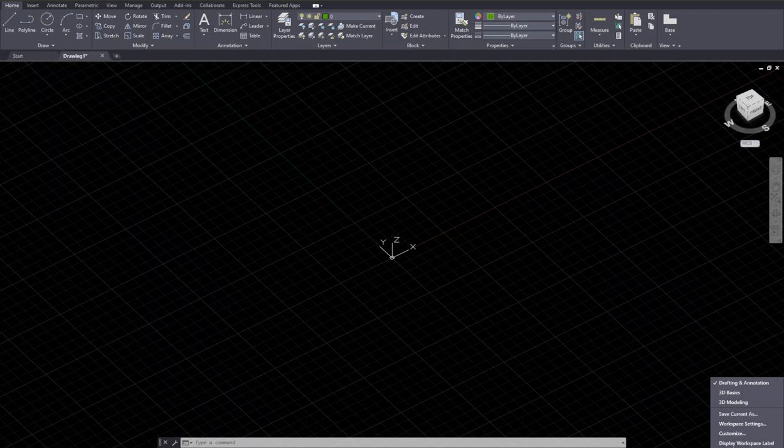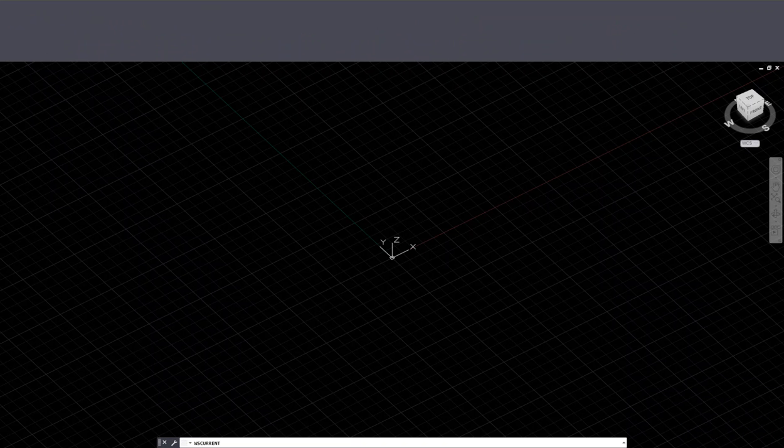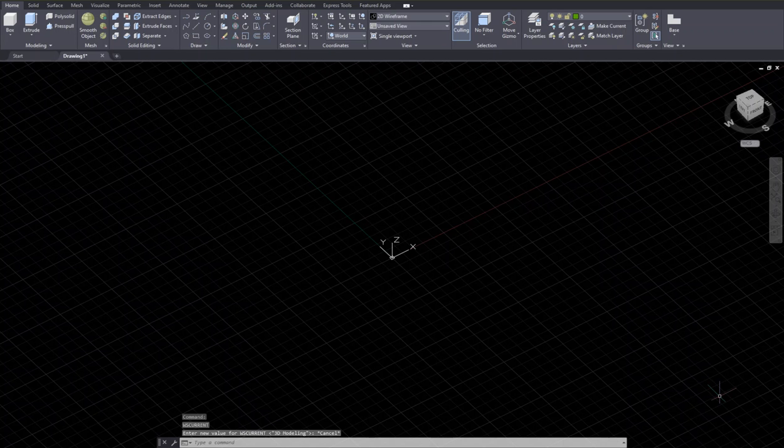You click on it, then click on 3D modeling. That way you are in the 3D world, and commands are more accessible to you. This is your productivity tool. AutoCAD lets you change depending on the type of design you're about to make. They give you the ability to change to more useful commands at the click of a button over here.